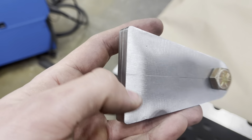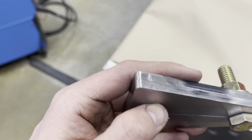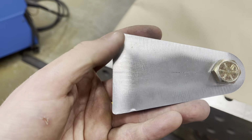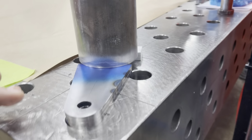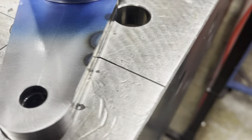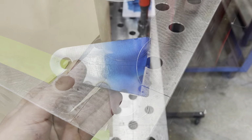Here's the tabs, got the center line marked. Now we're just gonna TIG weld them together really quick and try and cut in a radius here for the axle. All right, so we have 3 1/8 OD material. Threw it up on a 1/2 inch spacer, got it all lined up. Now I'm just gonna scribe that with the layout fluid there, and then we'll start running. There we go.